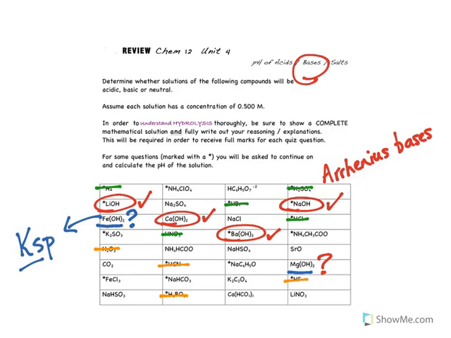But it is not impossible for us to calculate the concentration of OH using a Ksp expression. And then once we did that, we would be able to use that value to calculate the pOH and subsequent pH of solution. That is how we deal with strong and weak Arrhenius bases. Just a note there that this is a cubed value here.